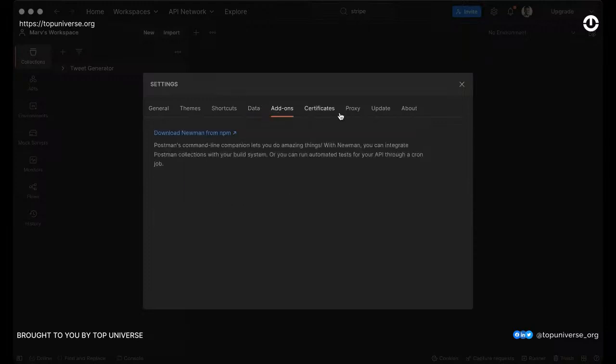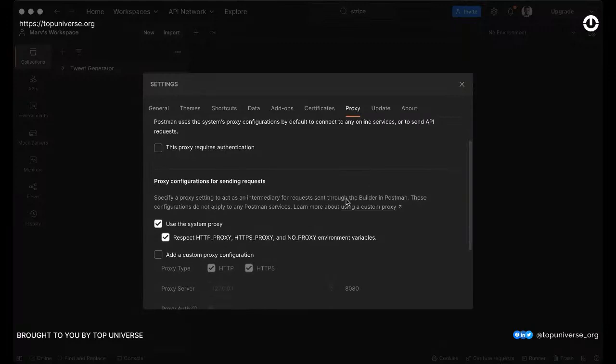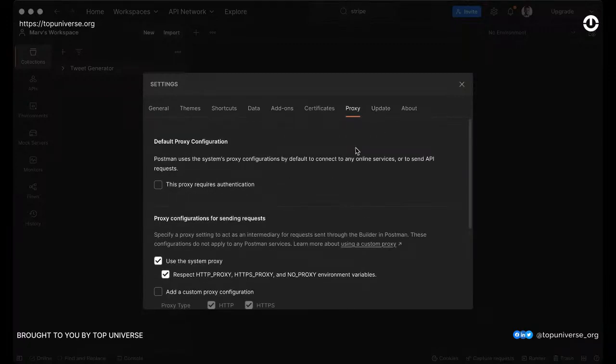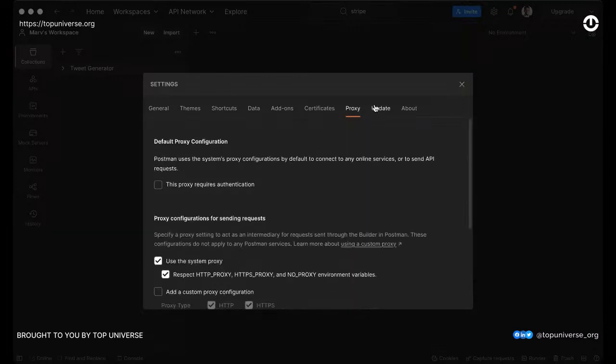You can also use add-ons, and you install those using the Postman CLI called Newman. You can download that from npm. We'll do this when we have our masterclass. And I believe if you're part of that masterclass, you will definitely learn a lot from working with Postman. You will have superpowers working with Postman.